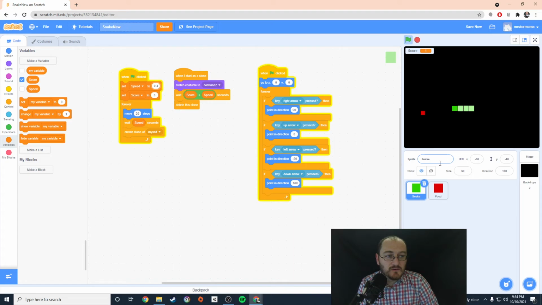So, almost. So it looks like we're creating 2 for every 1 that we get. 1, 2, 3, 4. Okay. So maybe 0.45. Getting closer. So yeah, you can see what we're doing here. I'm just increasing the variable so that we're deleting clones at the right time so that we only have a certain amount of clones on the screen at a given time.